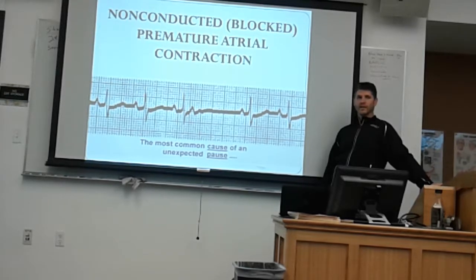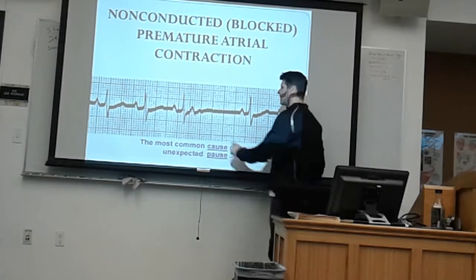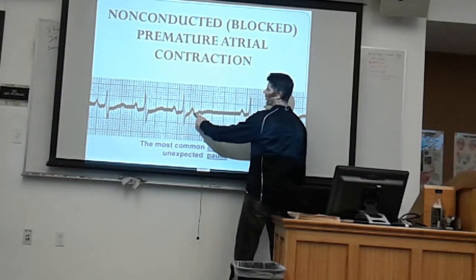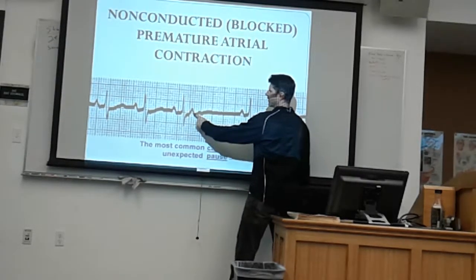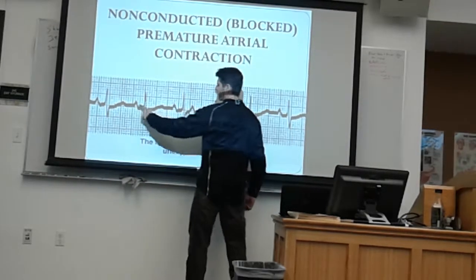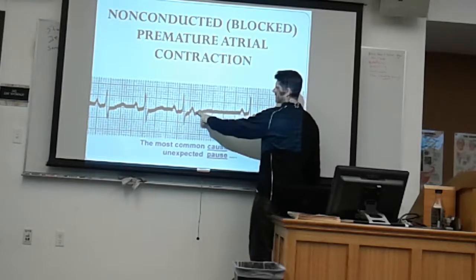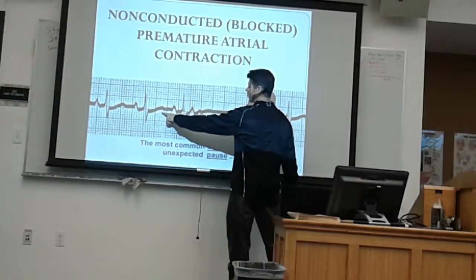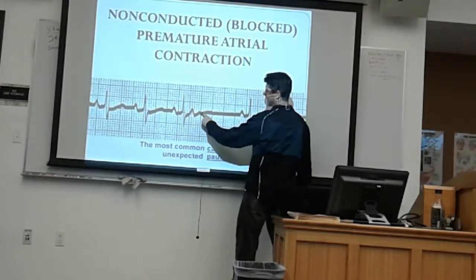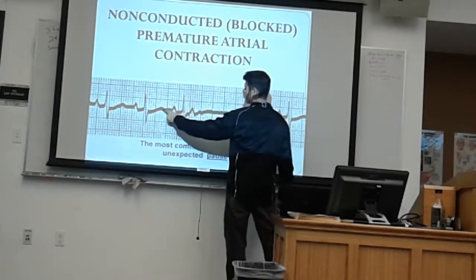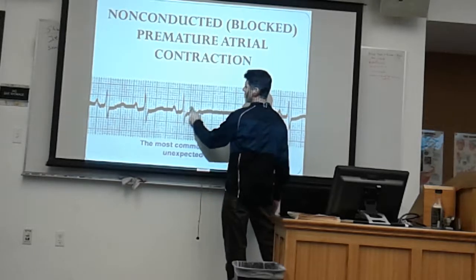I look at the T waves. So I'm looking at the T wave right here. Oh, that kind of looks like a T wave. But what do I compare it with? The other T waves. Oh, wait a minute. These T waves all look like this. That doesn't look like that. That is my T wave, and that kind of looks like the T wave, or a piece of the T wave. That looks similar, but this is not supposed to be there.